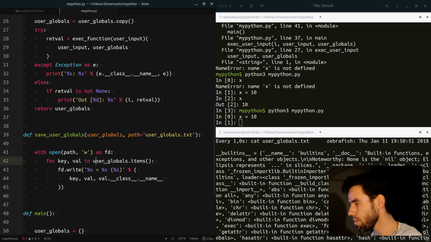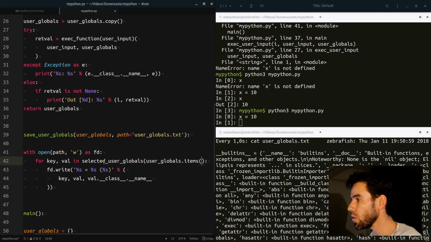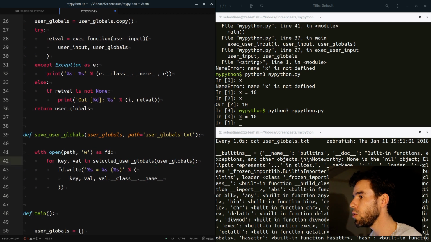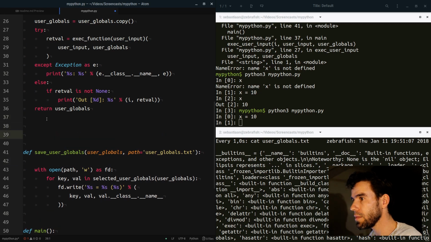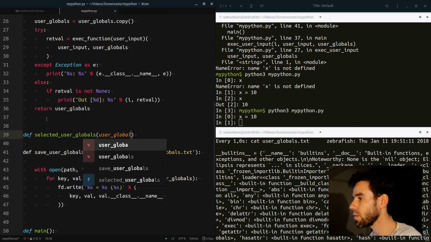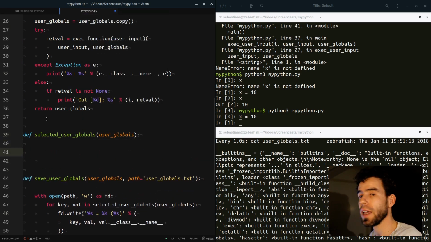So let's assume that there's a function selected_user_globals, and it returns only the user globals that we're interested in. Yes, so let's define that. Def selected_user_globals. And here we're going to use a generator expression, which is very cool.